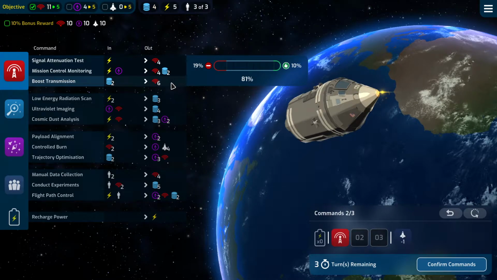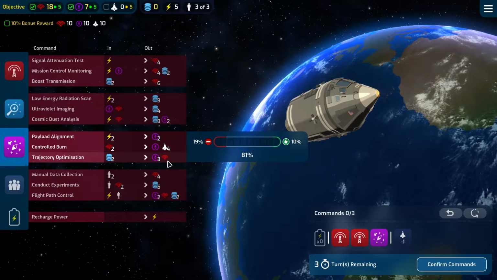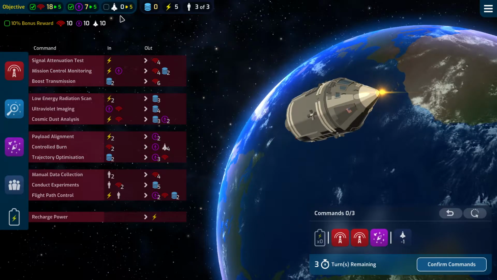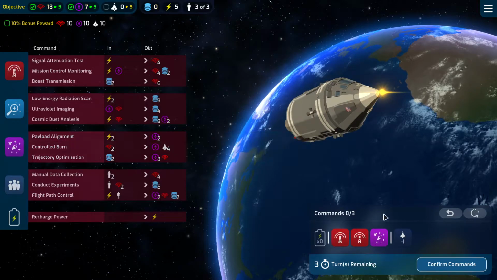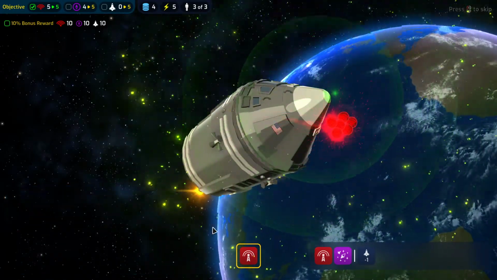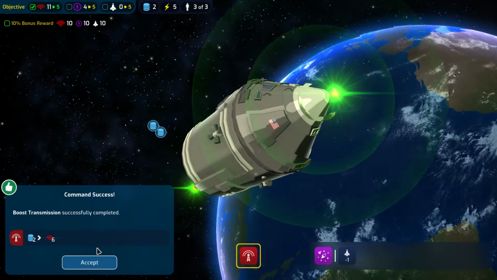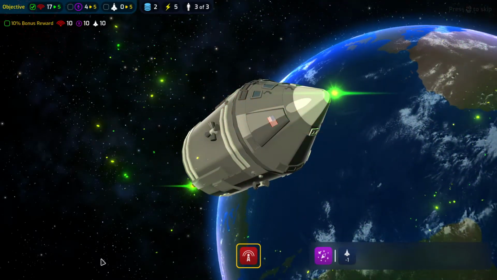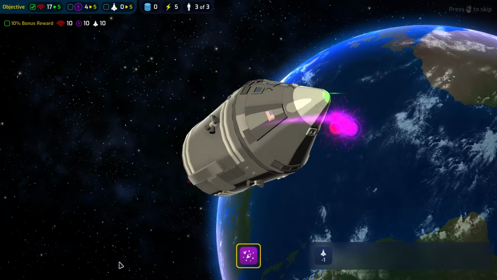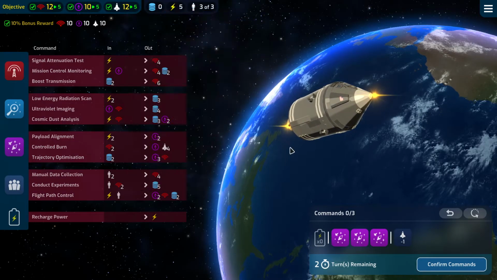We're actually going to need a lot of this. Actually, yeah, that's what we need. And then if things go well enough next turn, we spend it all on thrust for a controlled burn. We actually don't need our crew to do stuff here. We just need to get boosted transmissions. Very good. There we go. All right. This should move us to target value.